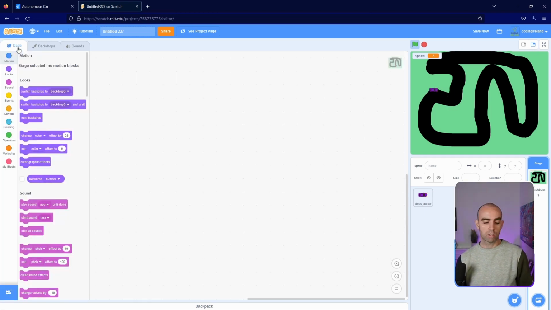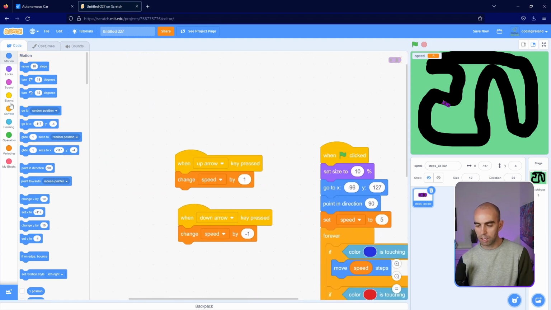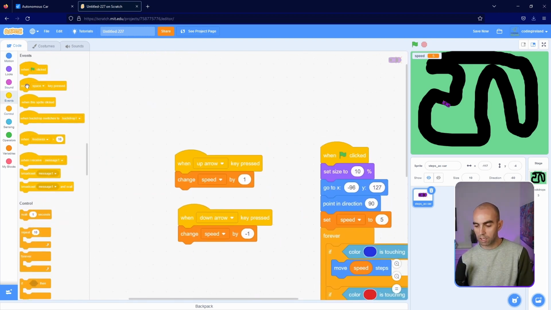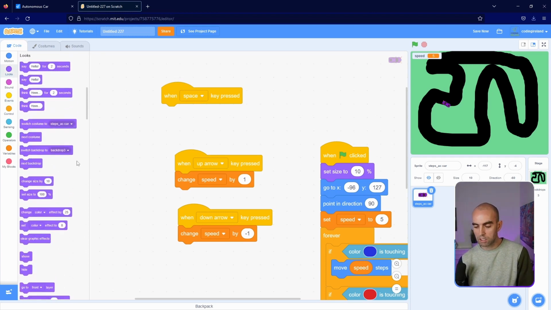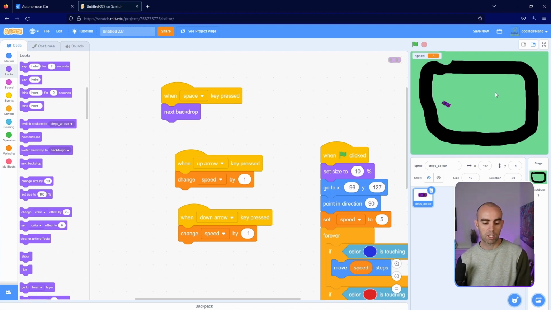So you can draw lots of different tracks, and then to program it to switch between the tracks, you can simply add in some code. Go into events, and you can program maybe the space key on your keyboard, and then go into looks and say next backdrop. Now each time I press the space key, it changes between the different tracks.